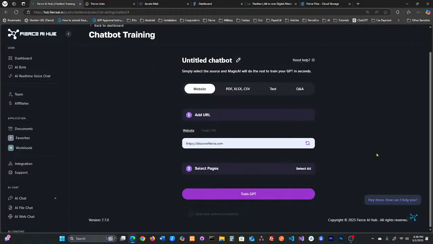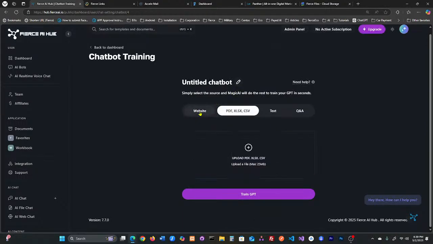And I'll just go ahead and get that. He's going to get those pages, and I don't see why that's not coming up. It should have shown me pages here. Website added successfully. Okay, so I don't know why that's not doing that.